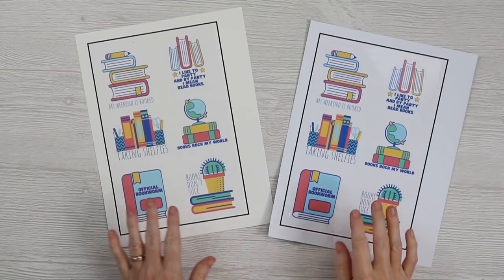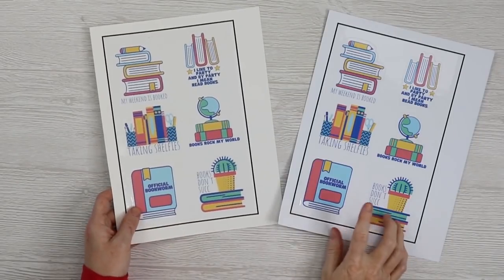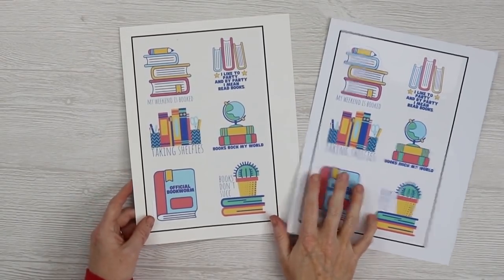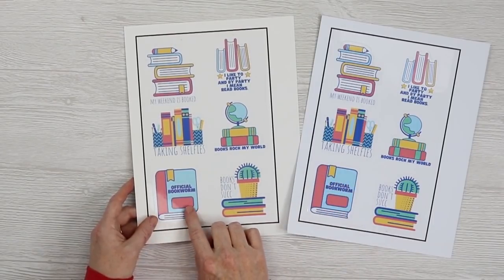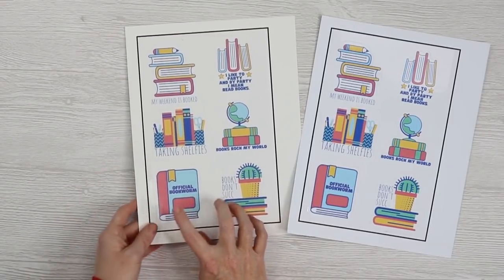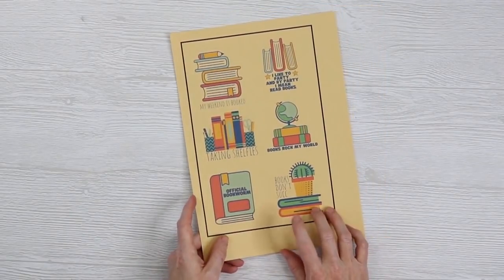Here are the two with laminate on top, cut on the Cricut. I picked printable sticker paper — the white version. The Orajet needed two passes, and the Starcraft needed three. These are super thick once you get the laminate on. I've done tests I'll link to below — both are UV resistant. I like the Orajet better for weather resistance. So this is my pick for any sticker where you want UV and water resistance: the Orajet. I also cut the colored craft paper version on my Maker using the printable vinyl setting — just to show it can be done.